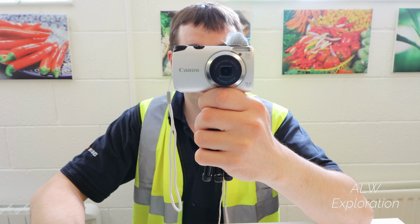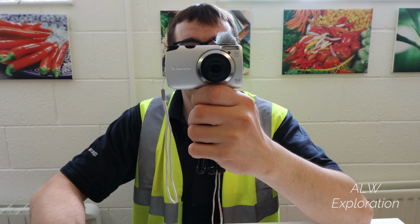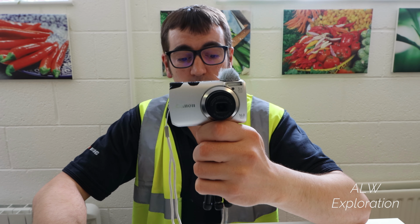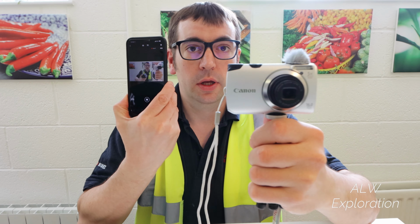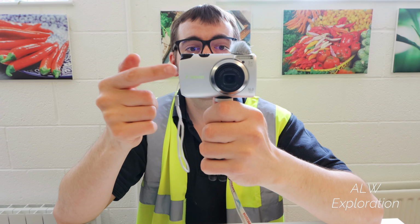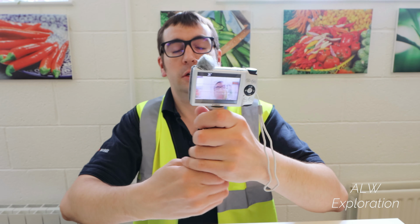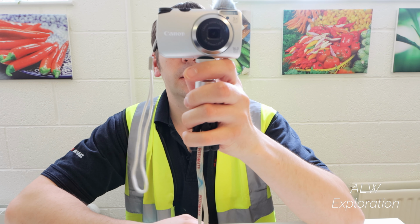And this has got the facial recognition that Canon's DSLR cameras have. The facial recognition on them is really good. I can see it now on my phone. It's actually zooming in around, focusing on my face. When I put other stuff, it'll go back to my face. This has got that technology on it, so you're always in focus when you're vlogging or whatever. So I can walk in with this, talking to it, and my face is always in focus on it. It's a good little camera, and these aren't too expensive either.